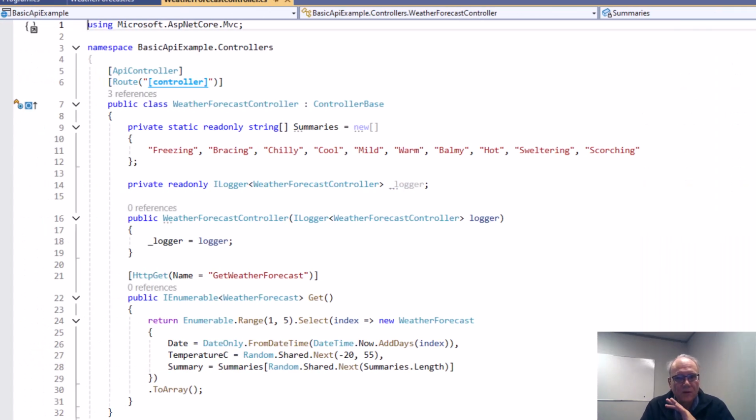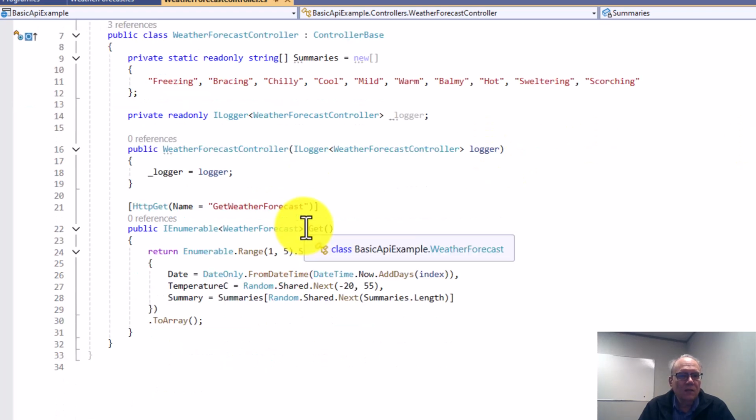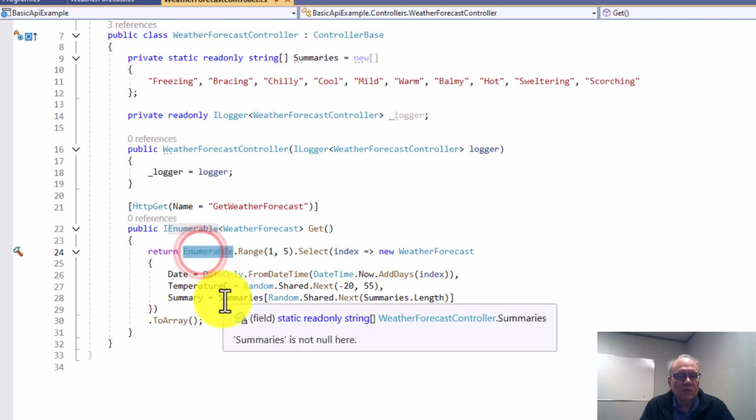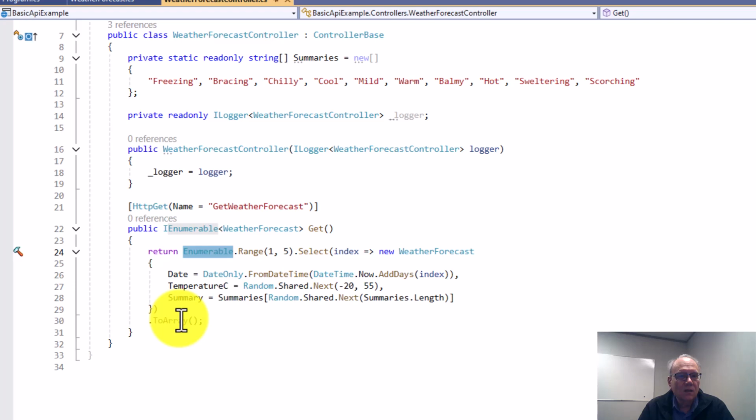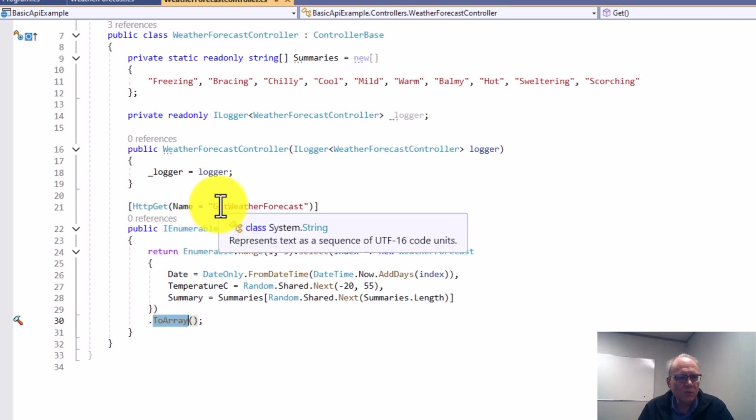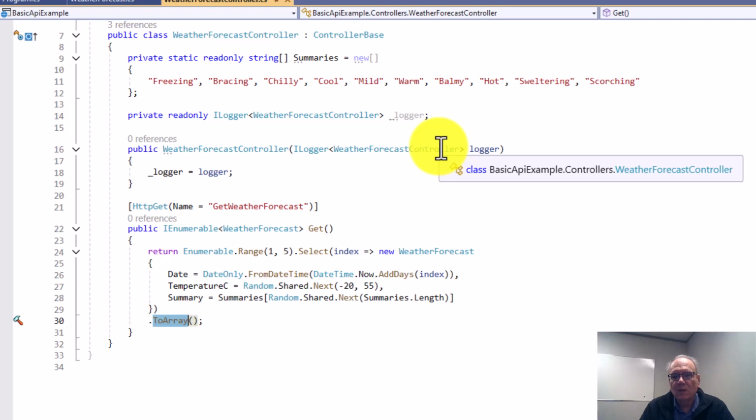It's all very flat. It's not very friendly when it comes to expandability. We're going to fix that. Don't worry about that, but we just want to see what it is. It does use a few standards like enumerables right out of the box like this. There's nothing wrong with this, but I prefer better ways to do this because it's pushing back an array. Again, there's nothing wrong with this, but there are better ways to do this. I feel more standardized ways is probably a better way to put it.